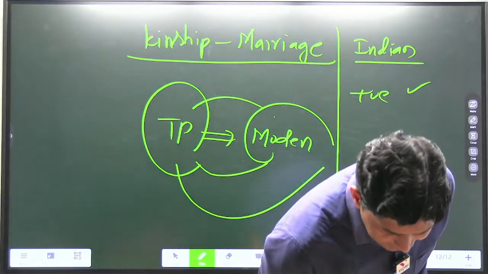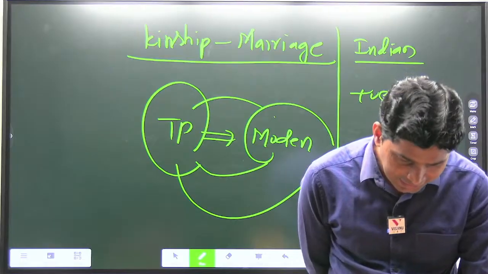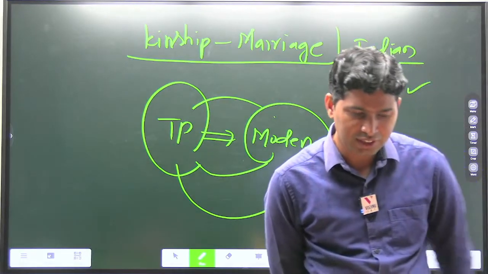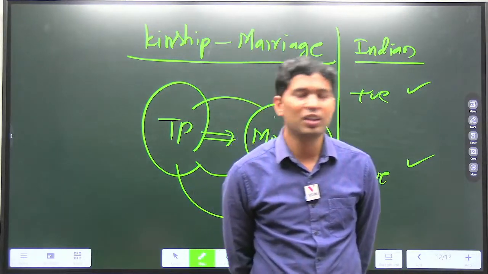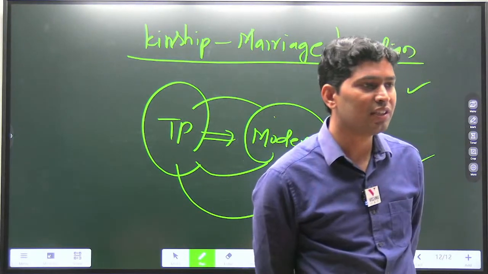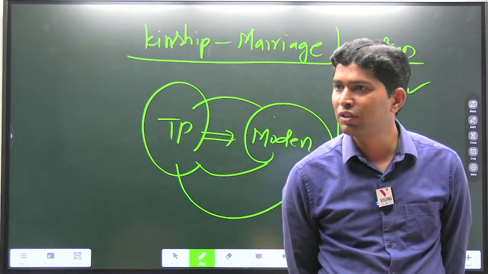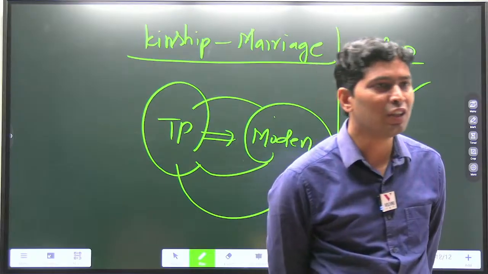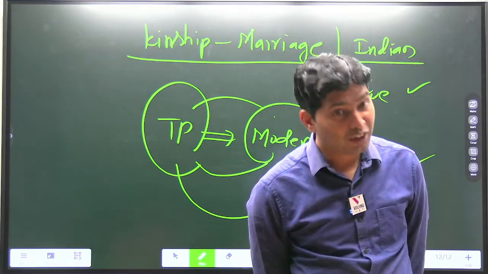Then, critically analyze the sociological significance of the informal sector in the economy of developing societies. Work and economic life. Direct question from the informal sector. So what is the informal sector? The non-formal sector is called the informal sector: no fixed rules, no fixed working hours, no social security benefits, not registered, not taxed. 90% of India's population is working in the informal sector.